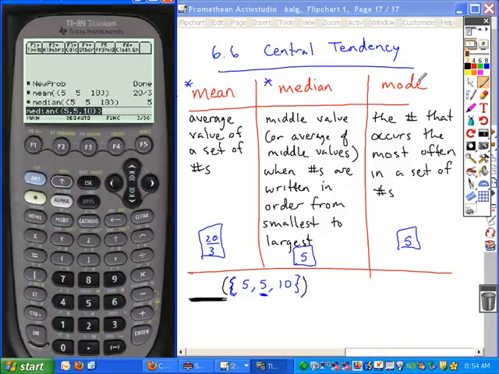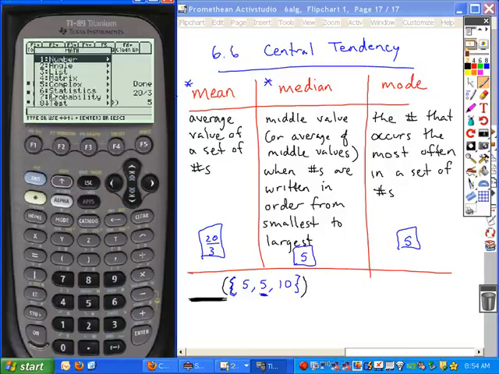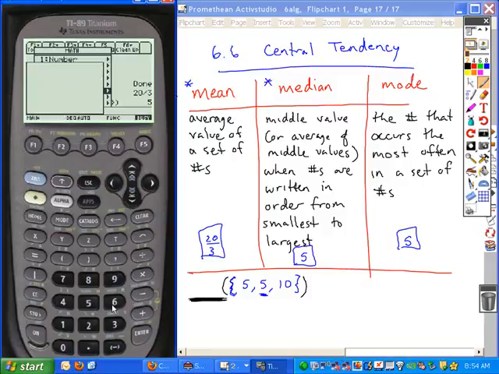Okay. Now, if you don't want to type the word mean or median, the place where it's located on your calculator is under this math key, which is second, number 5, and then you go to statistics, which is number 6, and then you can choose either mean, which is number 4, or median, which is number 8, to write that.